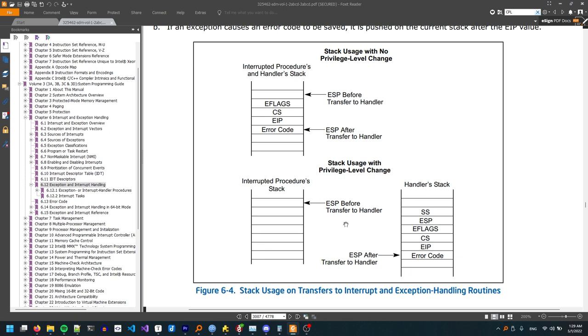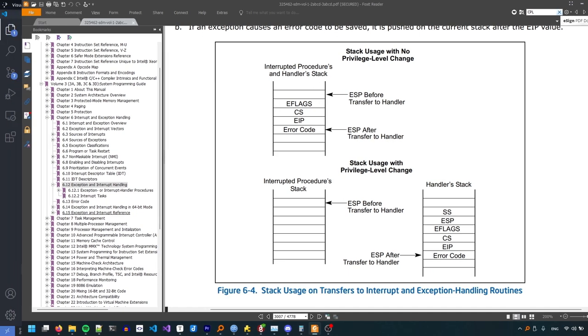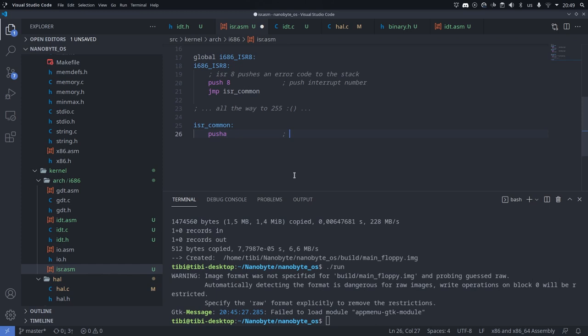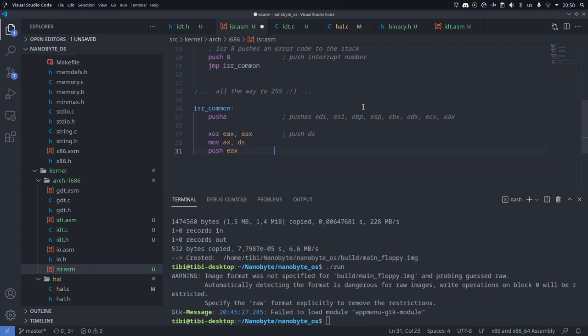So, how can we tell if the privilege level changed? By looking at the code segment, since we set these up in the global descriptor table. In addition to all of this information, we will also want to capture the state of all the general purpose registers as well as the data segment. Since we don't use segmentation, all the extra segment registers, ES, FS, GS, will have the same value as DS, which is why I only saved the DS register. Before passing control to the C function, we should make sure that the data segment is the kernel's data segment, since its value is not automatically changed by the processor.